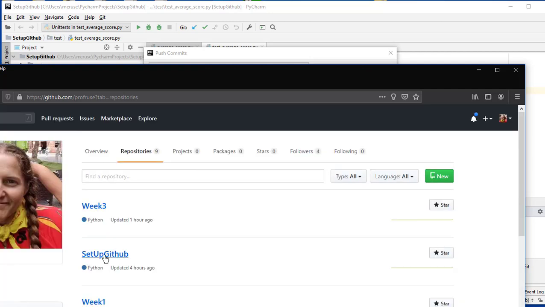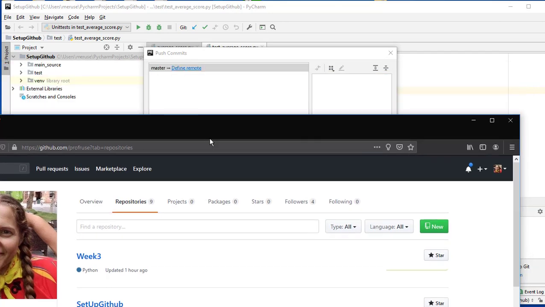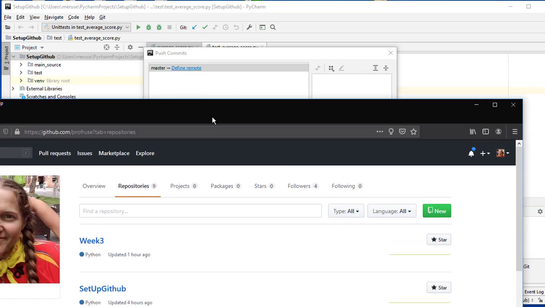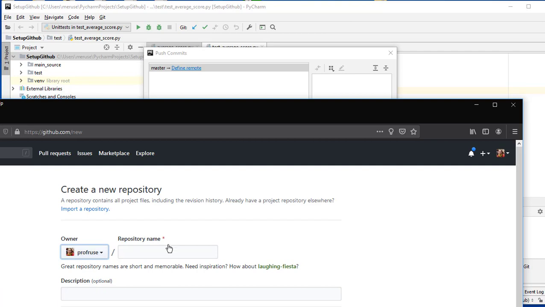And I already have that one, so I'd have to make a new remote, so I could make a new repo. What's this called? This is set up with a lowercase u, so set up GitHub.